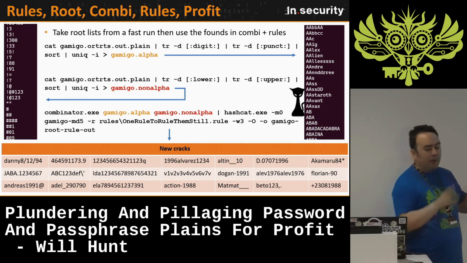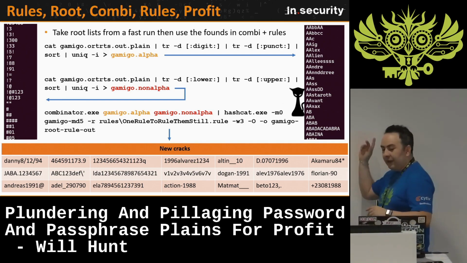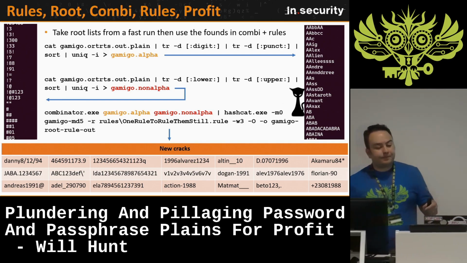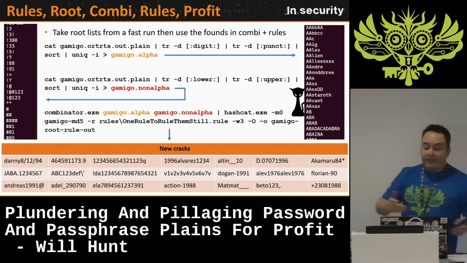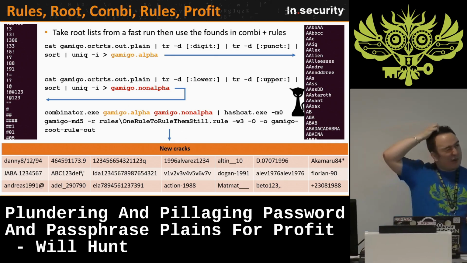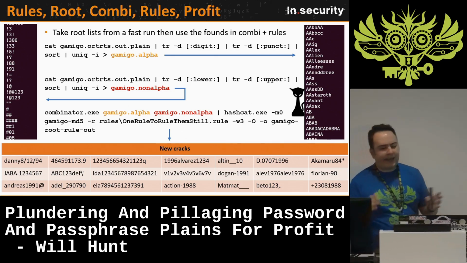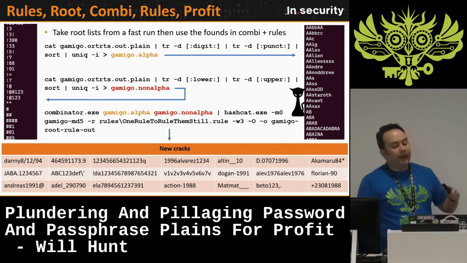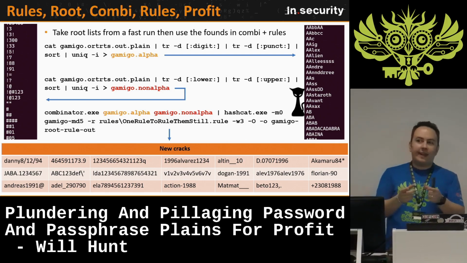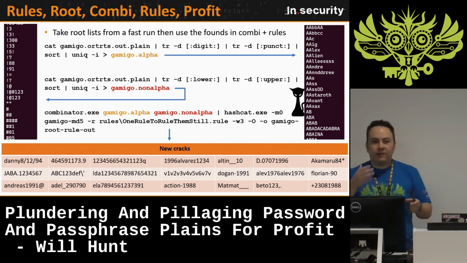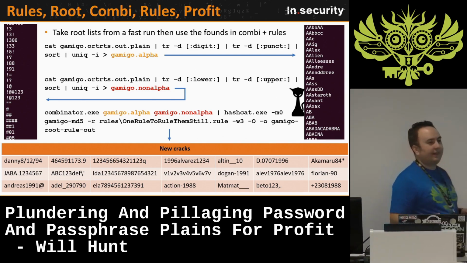Let's take the founds from that cracking session that I got. In this case, it's against the Gameego data breach, which I think was from 2016, 2017. It was a gaming forum kind of website thing. And then you can separate the alpha and the non-alpha characters. Smash them both together in a combinator attack. People tend to use the same patterns repetitively, so we're all humans here.